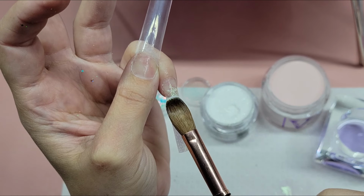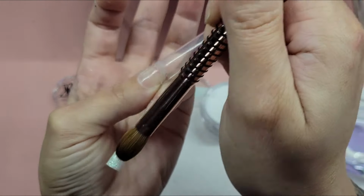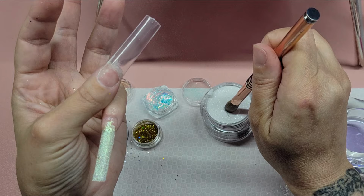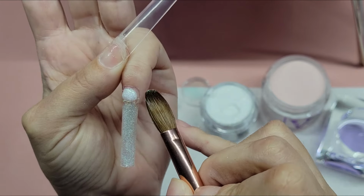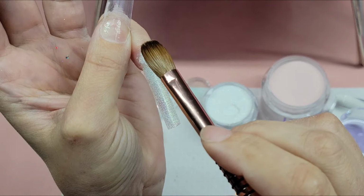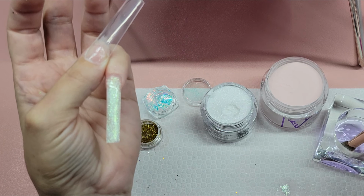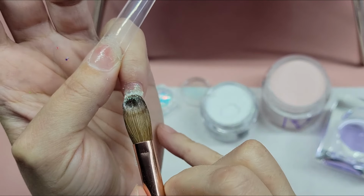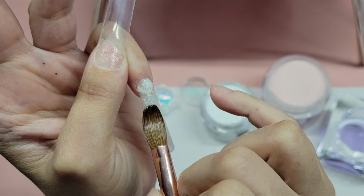Basically, what I'm doing with this glitter acrylic is painting a real thin layer onto the whole nails, because like I said, what I like to do is go afterwards with clear acrylic and build up my nails. With glitter acrylics or any colored acrylics, dark or light, I prefer to do thin layers, basically like painting the acrylic onto the nail, the way you would if you were applying gel polish. I would do that with any colored acrylic or glitter acrylic.